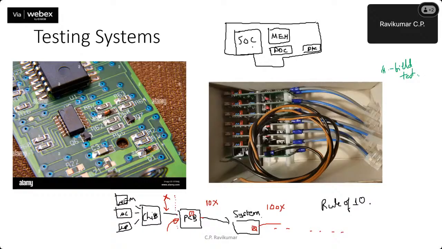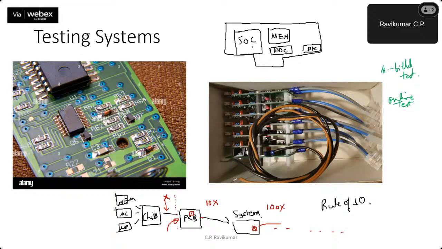The second thing that people talk about is what is called online testing. So online test refers to testing the system when it is still being used. If you want to test the system, typically we go to what is called a test mode, and at that time the system cannot function in its normal mode, right? But if you can do some testing when the system is still operational, that is called online test.